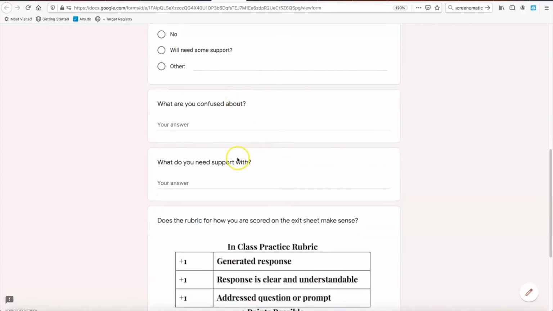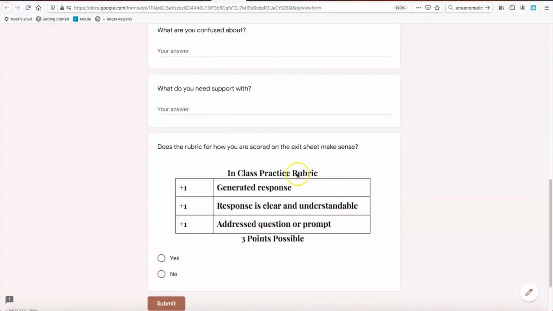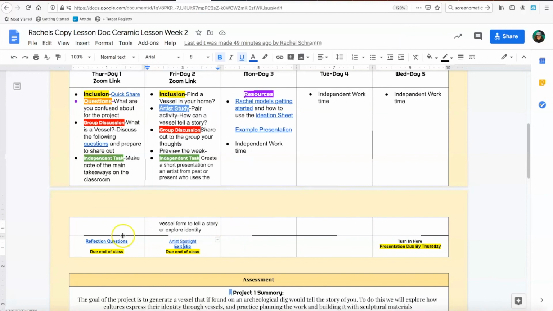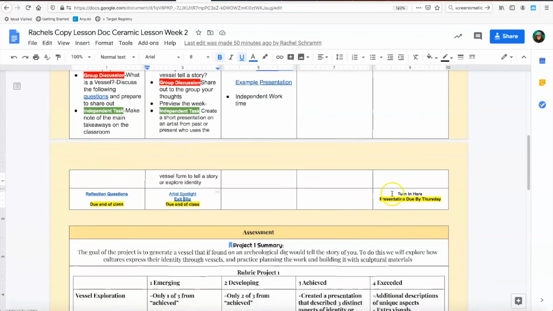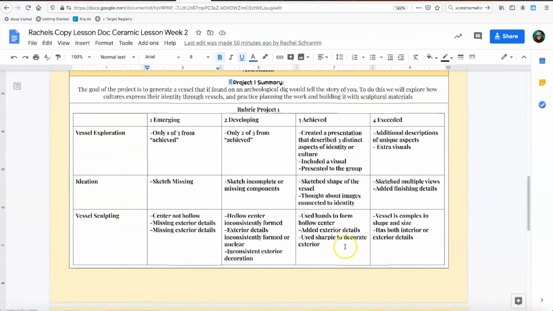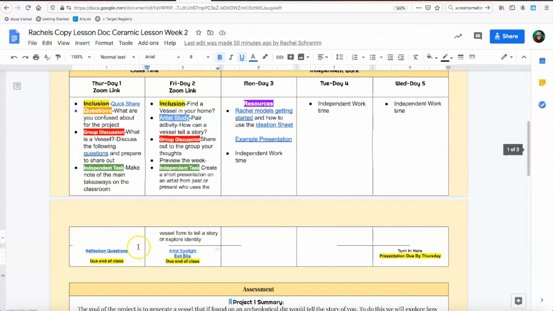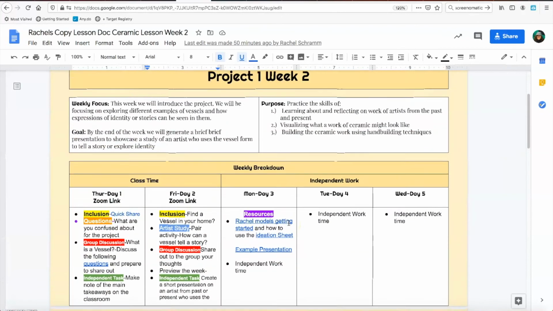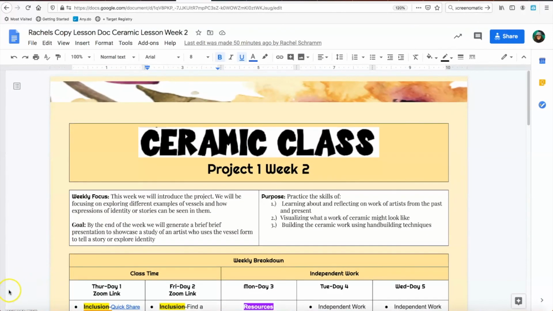What are you confused about? What do you need support on? And then I have the rubric right here, just making sure they get that they're getting a little score on Infinite Campus just for filling out the exit slip. So again, it's a way to hold kids accountable, and it's a way to meet those 2 scores each week criteria that the district has, because this rubric is very large and it's not going to happen in a single week. So this gives that chance to have 2 check-ins on IC. So that is about it. I'm really interested to hear your thoughts on my lesson.